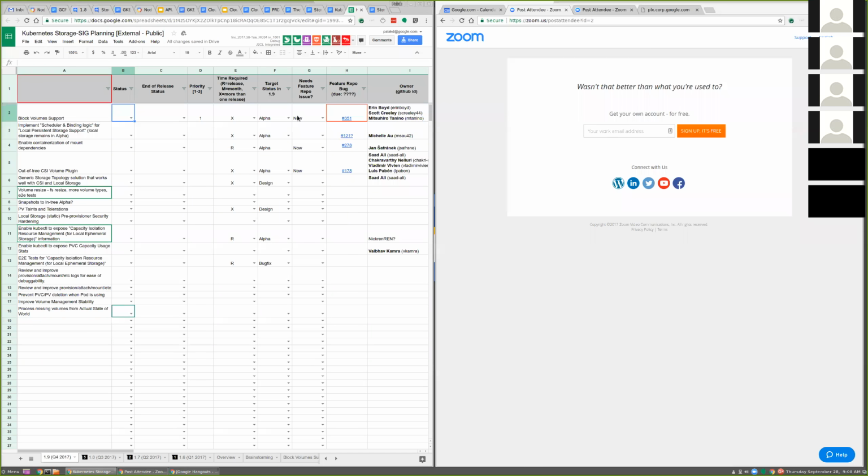For some of the new items, which we may not be familiar with, we're going to ask you to explain what the feature is, and then try to figure out what the priority is, and hopefully assign someone to actually work on it. And for folks who are new to the SIG, this is an opportunity to step in and to contribute. This is where we figure out what we're going to be working on, who's going to be working on it, who's going to be reviewing it, and that kind of thing.